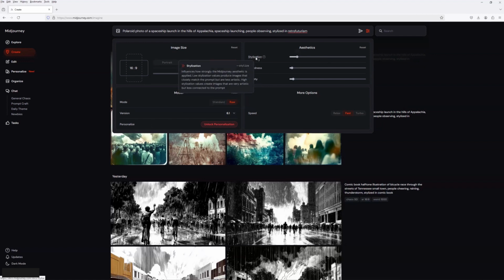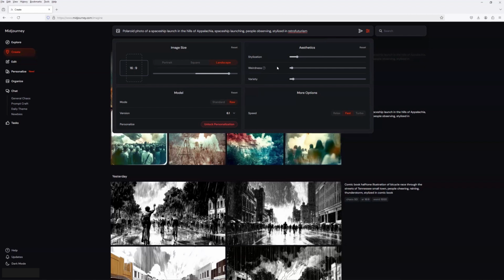So if we look at these definitions, stylization influences how strongly the Midjourney aesthetic is applied. So basically, the lower this value, the closer it is to your prompt. The higher this value, the more Midjourney gets to insert its wackiness into the image. Weirdness introduces quirky qualities to your generated images, resulting in unique and unexpected outcomes.